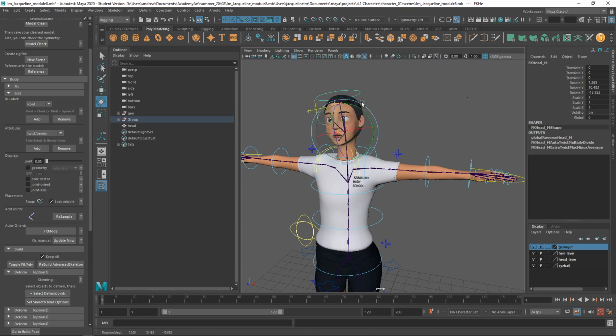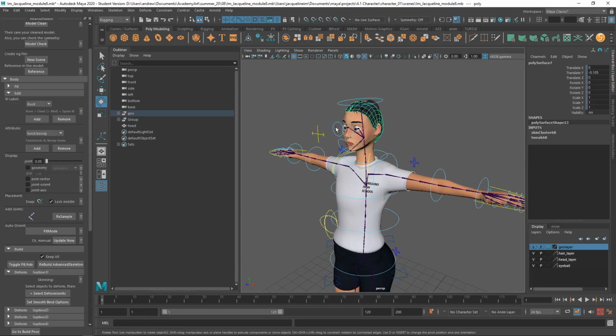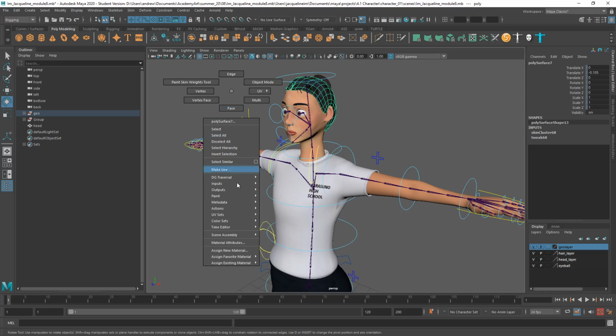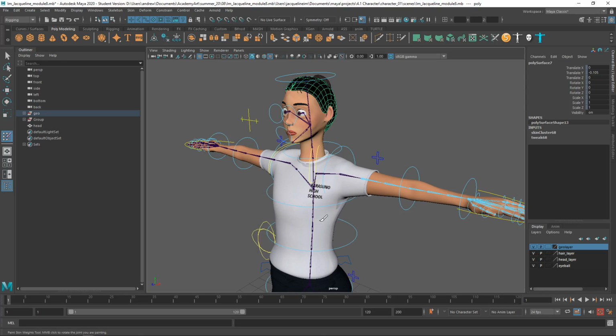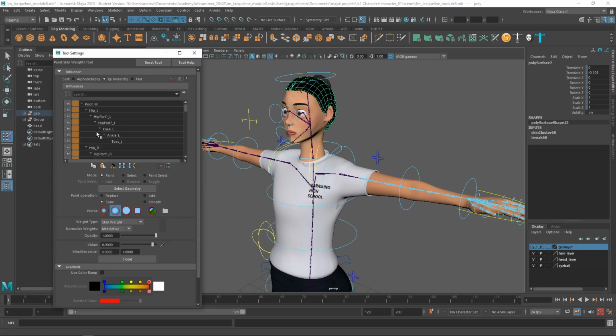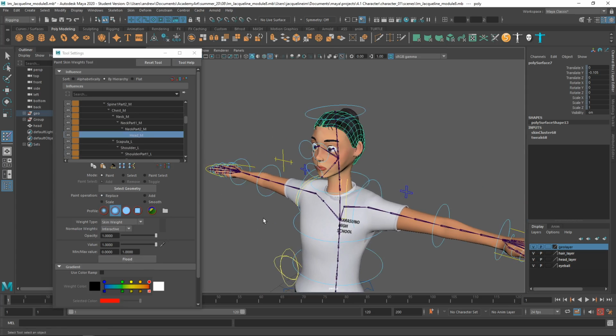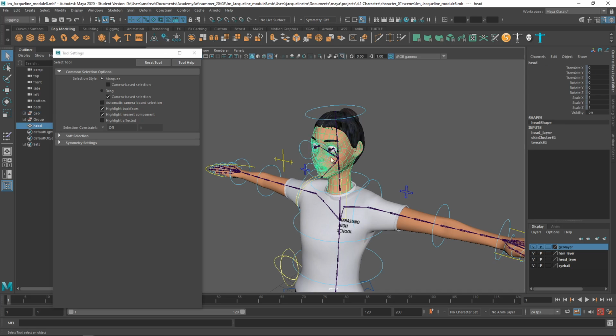Okay, so that's working, and let's just weight that all to the head. Paint. Double click on the paint tool. Where's my head? Okay, head, replace with the value of 1, flood.